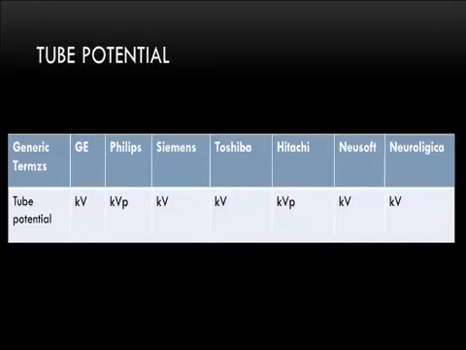Most of the manufacturers have now switched from KVP, which is a term that we were used to for many years, to just KV. And the reason for that is they mostly believe that the KV is constant. Now the generators are all basically switched, high frequency switching, and the KV is essentially constant. It's not the ripple rectified wave that we used to see.